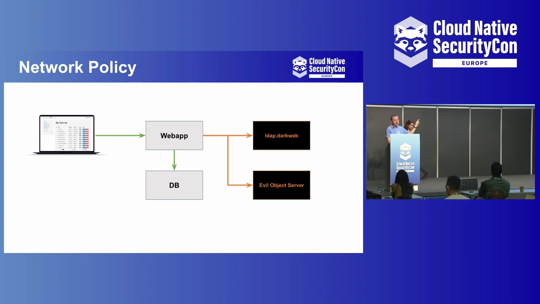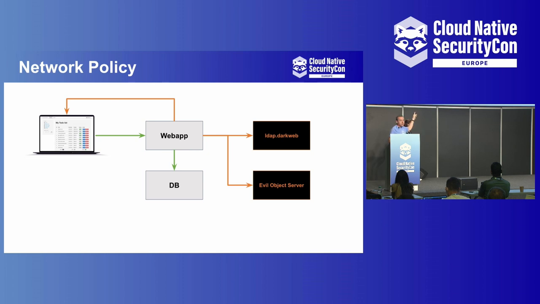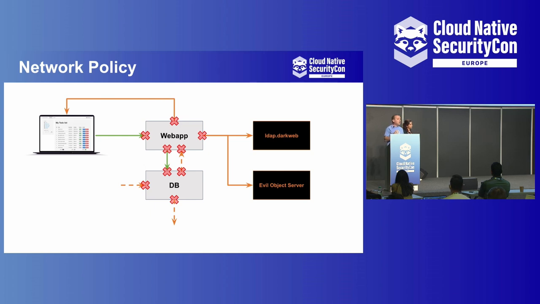What was really happening is the web app was sending a connection out to an LDAP server — a faux one — and then it was calling another HTTP server returning an evil object, which in turn called back out to some port. In this case, it was my other EC2 instance. Those orange connection lines should not be happening. Network policy allows you to specify ingress and egress rules for TCP and UDP across your deployment, using selectors to define what pods can and can't talk to each other.